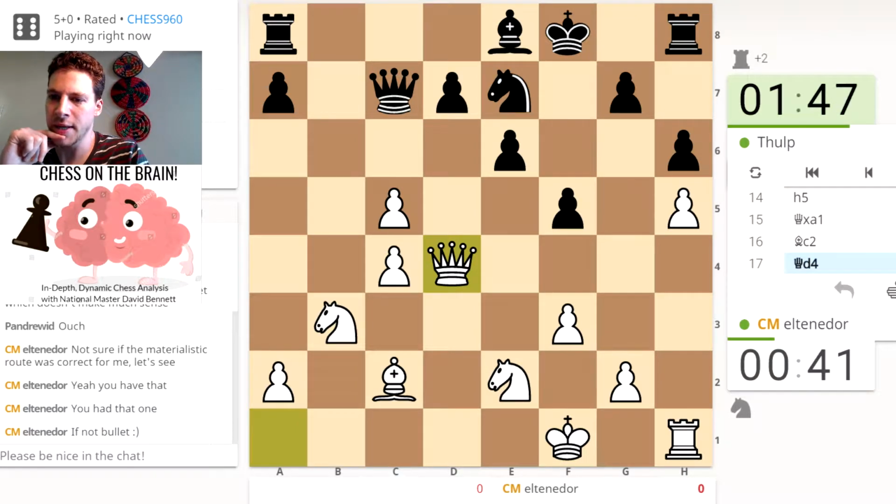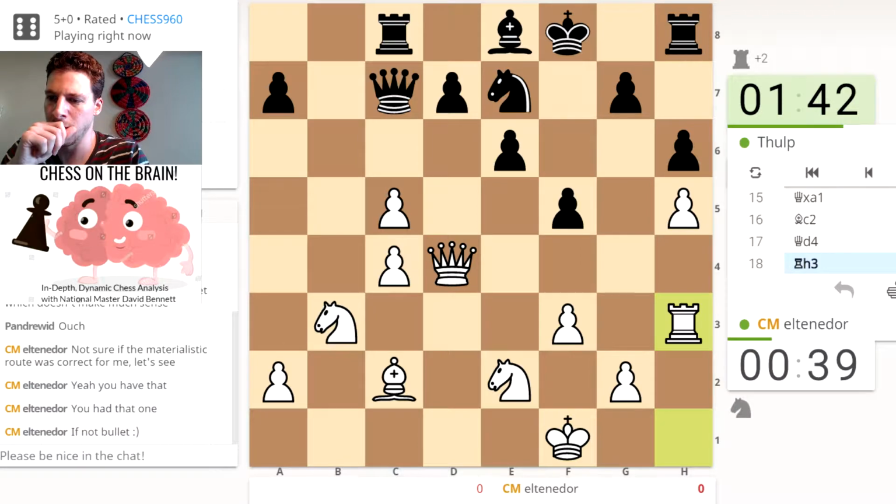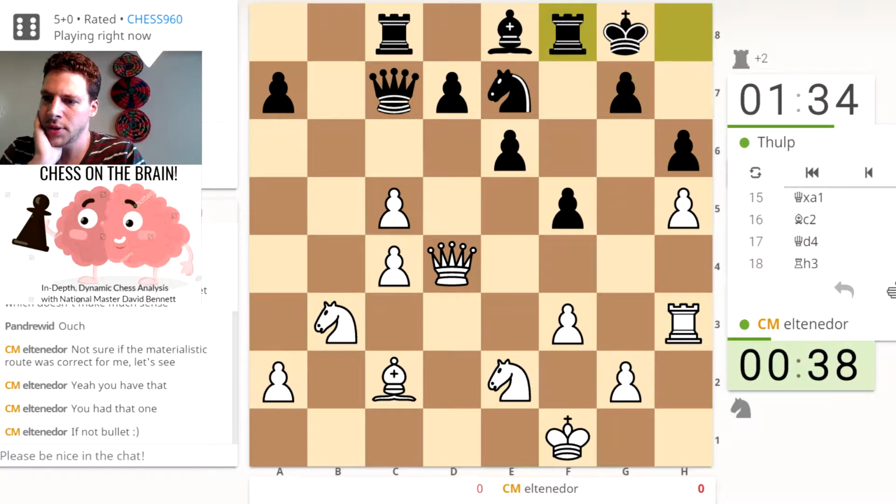Oh, I should go rook h. Yeah, shouldn't have even gone there. I should have gone rook h3 to generate an attack on g7. Generate some initiative there. It's not so bad, because their bishop is really awful.